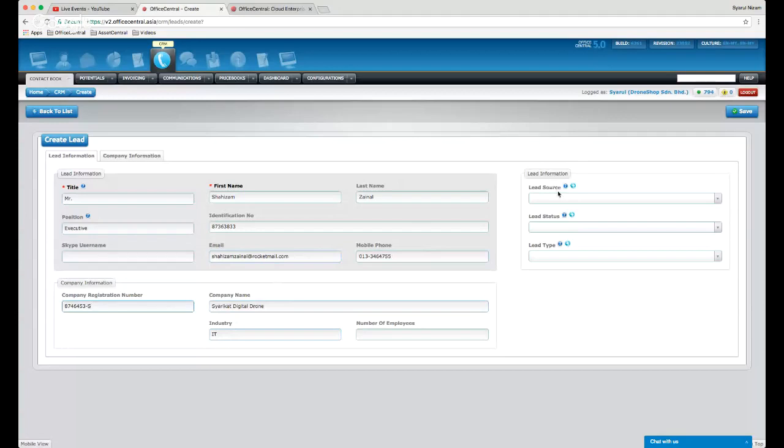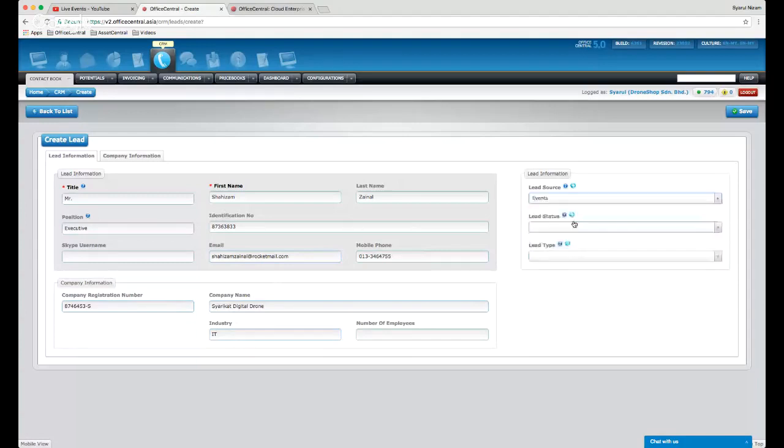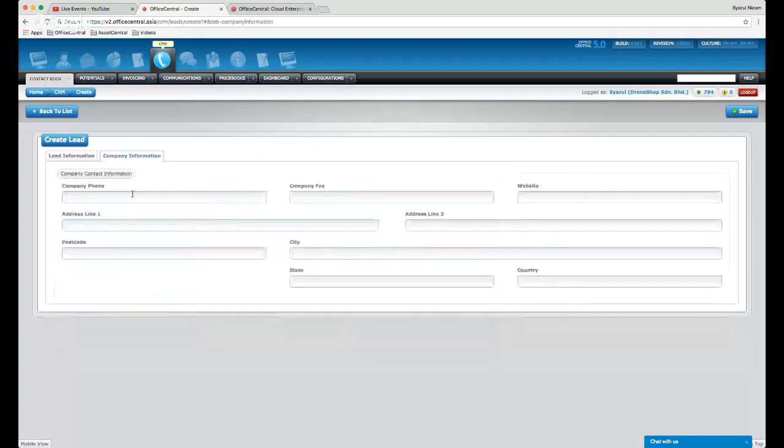Once you have the lead, you identify where it is coming from. So let's say, for example, from events, lead status is new, lead type is hot. Make sure once you have this keyed in, you also fill in the company information. Don't forget about that.